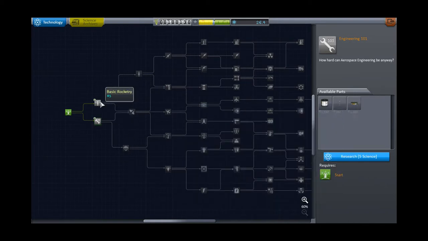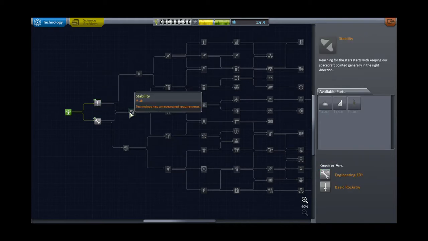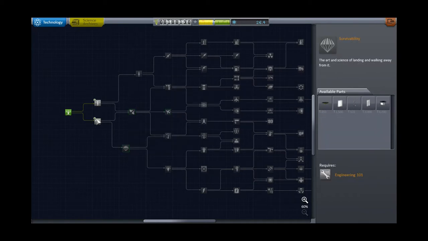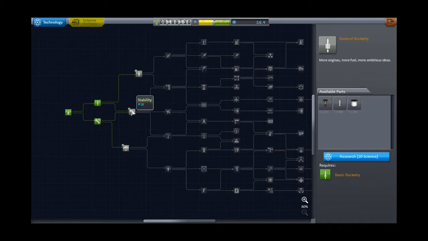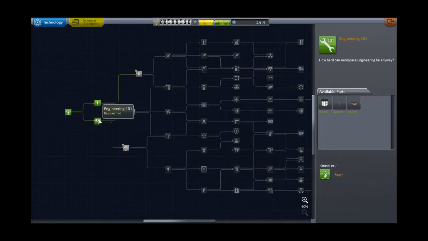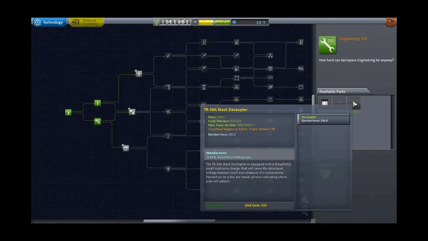So I'm actually going to get... Okay, so I'm gonna get engineering and basic rocketry. So these are our first two missions. And I want to get to general rocketry because... oh, I do have a decoupler. Okay, never mind.